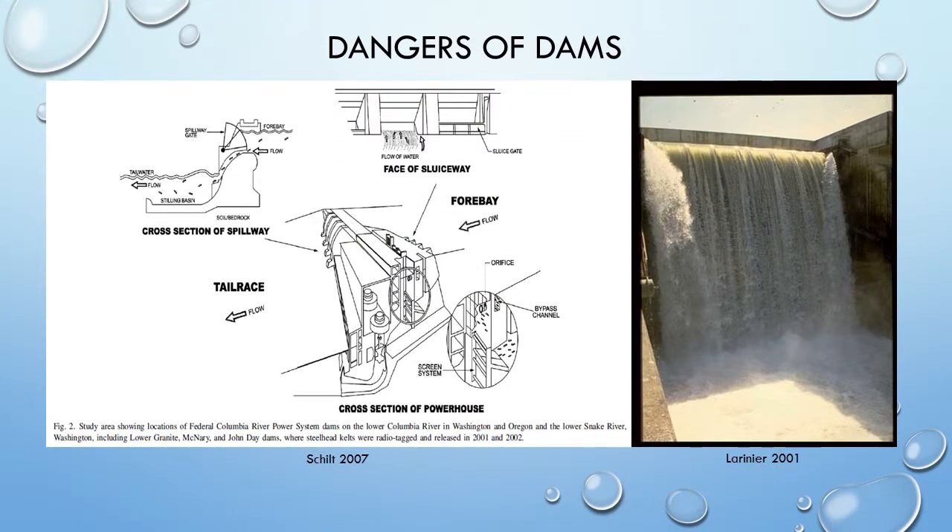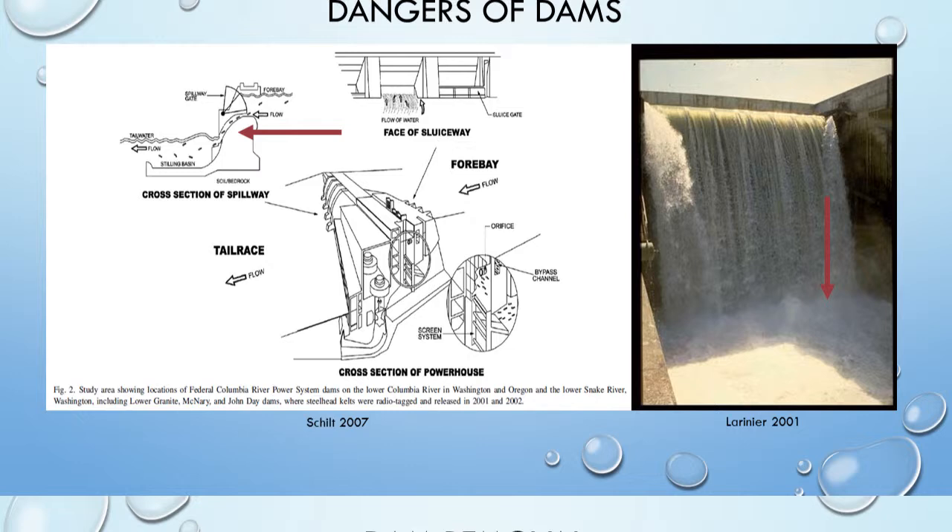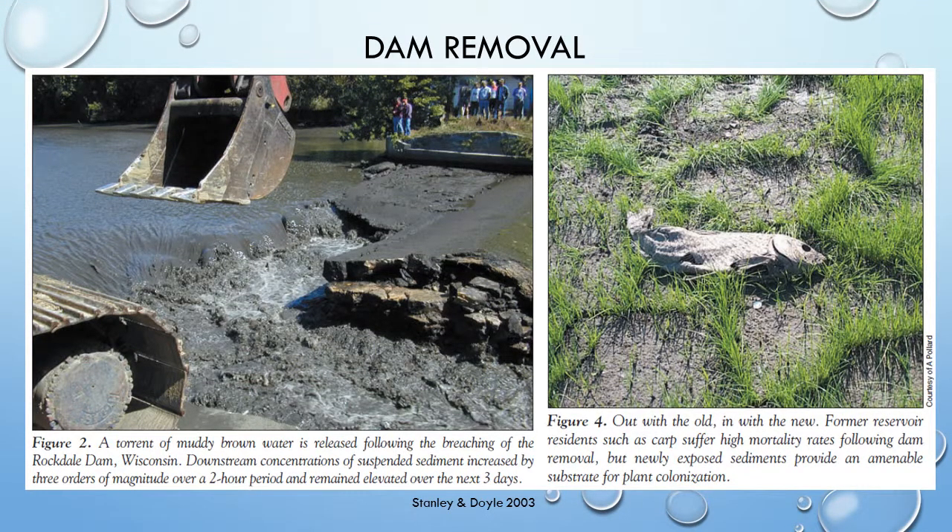Additionally, the shearing effects from sudden drops and changes in pressure or flow rate can have a detrimental effect on swim bladders and possibly cause rupture. Spillways are the area where water drops over the top of the dam. Research has shown that fish damage increases proportionately with drops over 13 meters, with 100% mortality at 50 meters. More recent surface bypass technology attempts to pass fishes at a level closer to the river's surface rather than down a 40-foot spillway. Modifications or bypass channels can be added to allow fish to pass underneath the structure entirely.